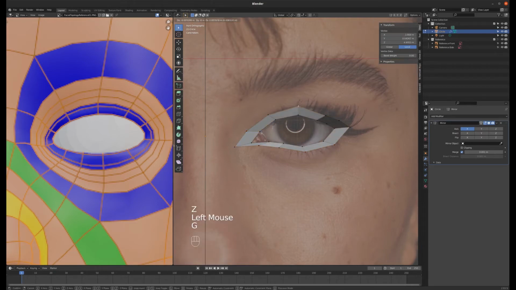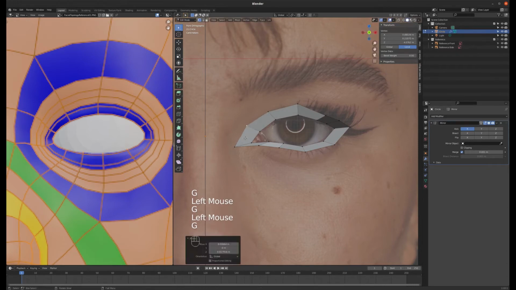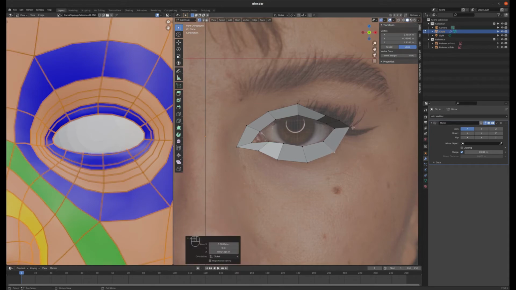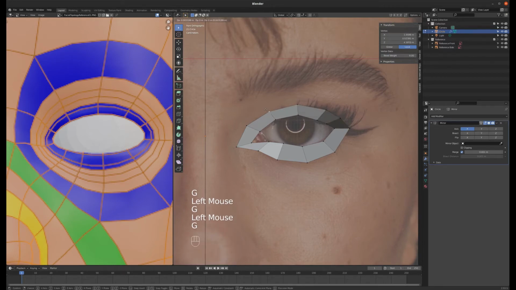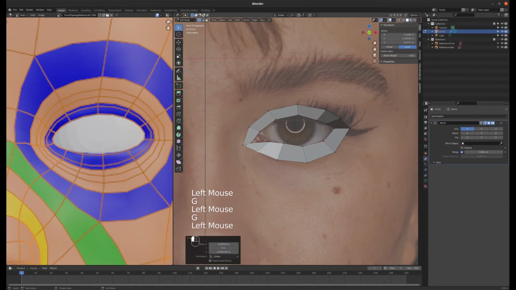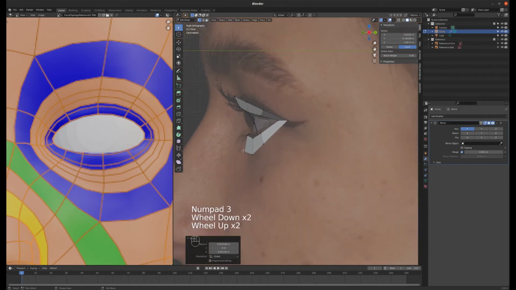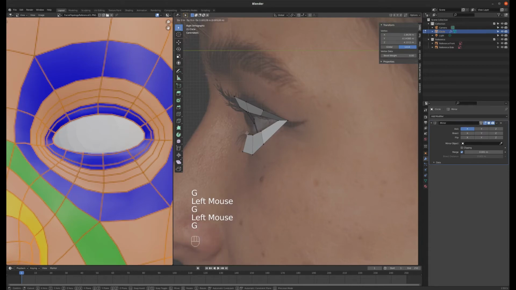We'll go into a flat shaded viewport, and we'll just start bringing this topology out here to conform with the eyelid. You can see in here that we're going to give the eyelid 2 loops. We'll get there eventually. We don't necessarily need to get that granular at this point. Not quite. Okay, and let's see what that looks like from a side view. And that actually looks pretty decent. Probably need to do some tweaking as we go, but for the most part, I'm actually pretty happy with that.